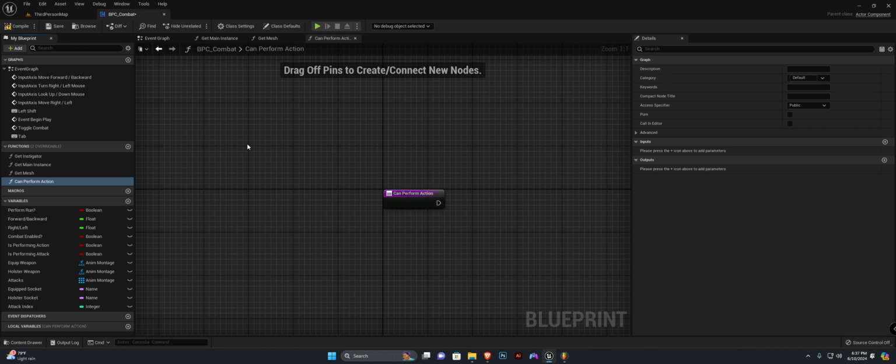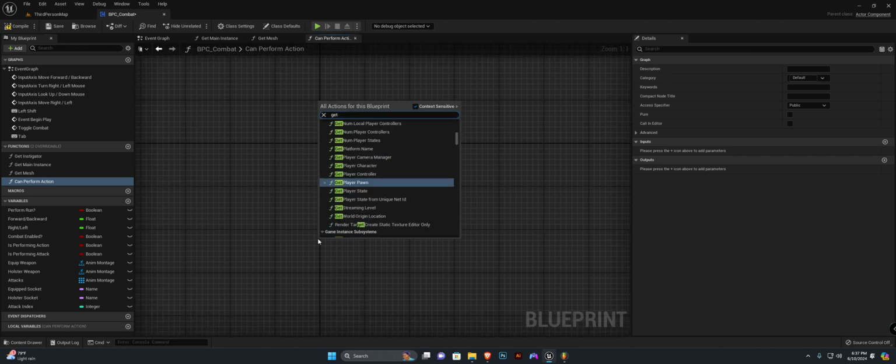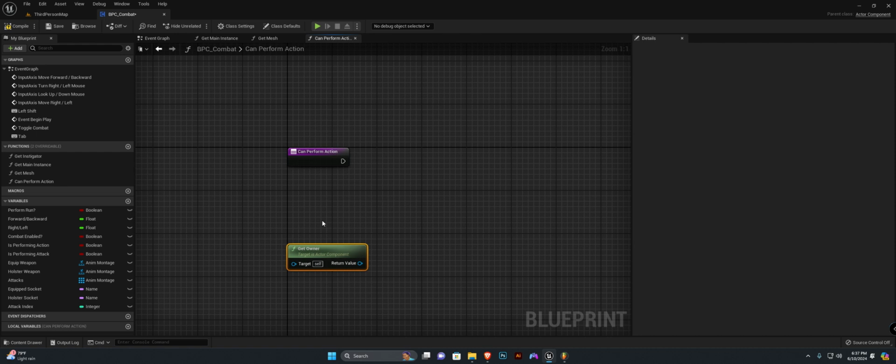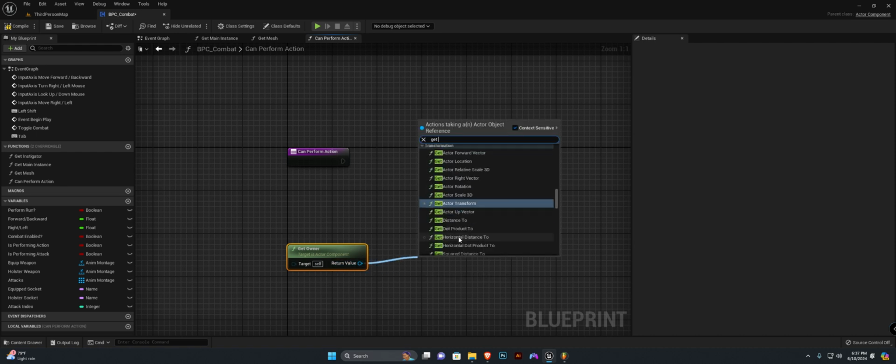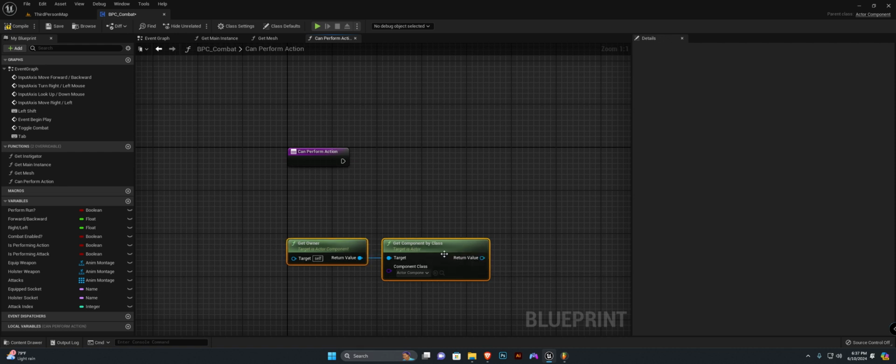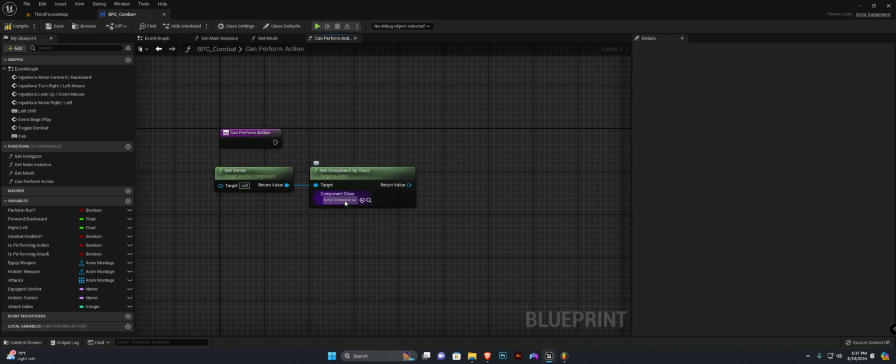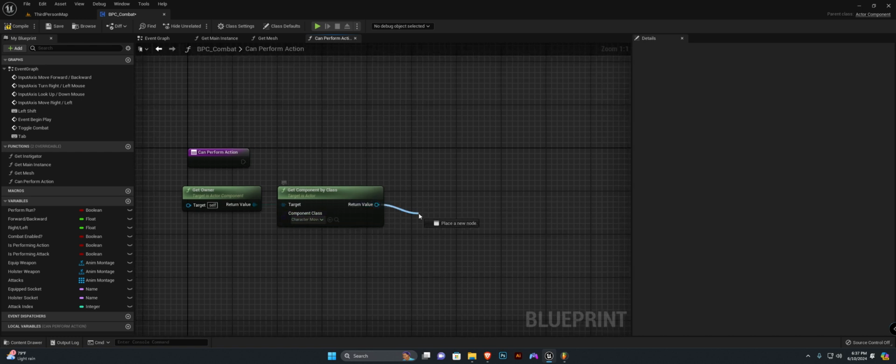So the first thing we want to do is get the owner. We want to get component by class. And the component class that we want to get is the character movement component. And we want to check if the character is moving on the ground.